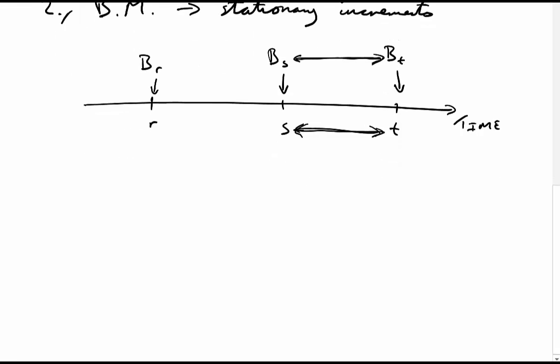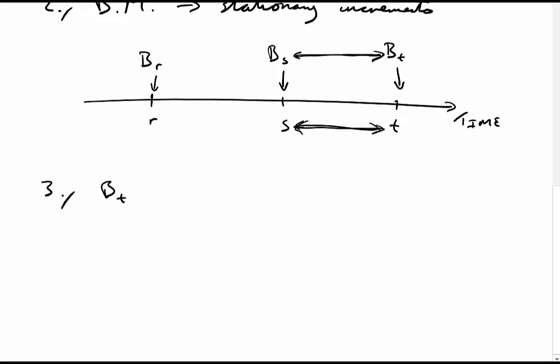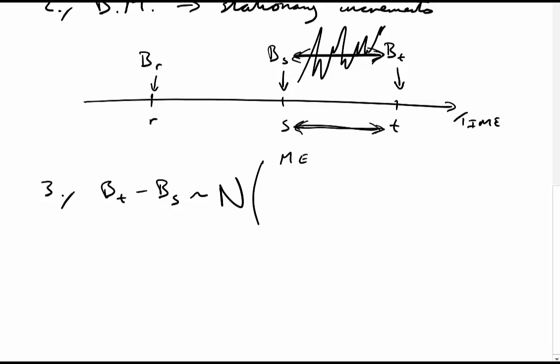Okay, the third axiom is that the distribution is normal. Let's look at the distribution which happens between BT and BS. Let's just draw a Brownian motion in. There we go. Whatever happens in that time period, in that Brownian motion, is what's known as normally distributed, and this is what we're going to look at in a little bit more detail later on in the course. So this is normal distribution, that's why we use a capital N, of mean and variance. This is mean in this one, and then we've got variance over here.